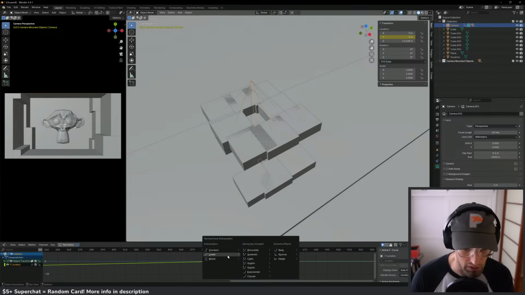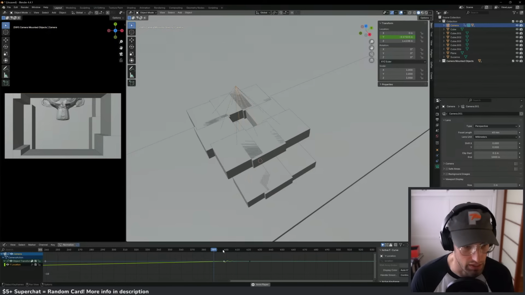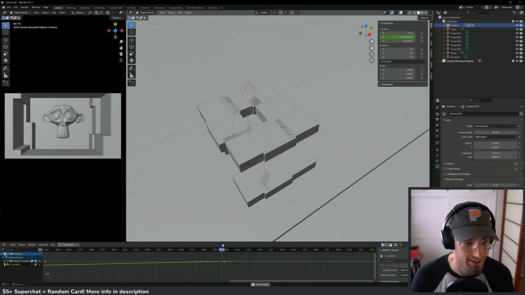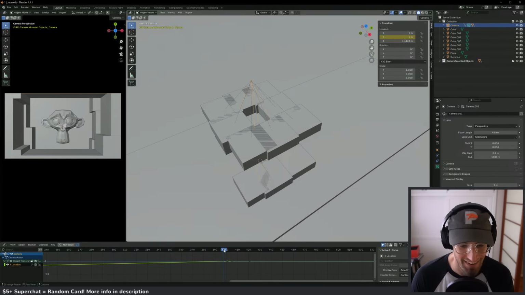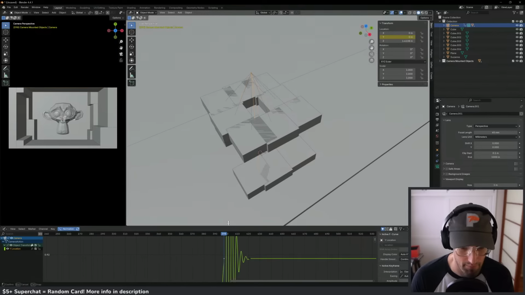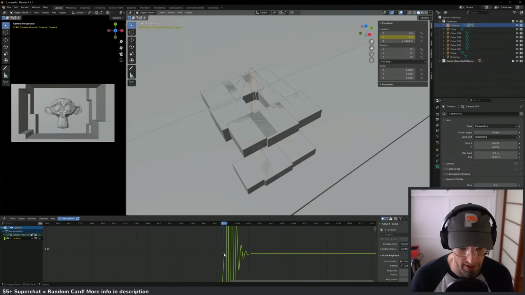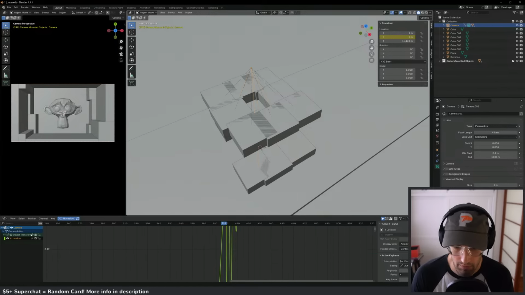And we're gonna select this one and give it some elastic. So when it lands, oh God. That's intense. So let's chill that out. Jeez.